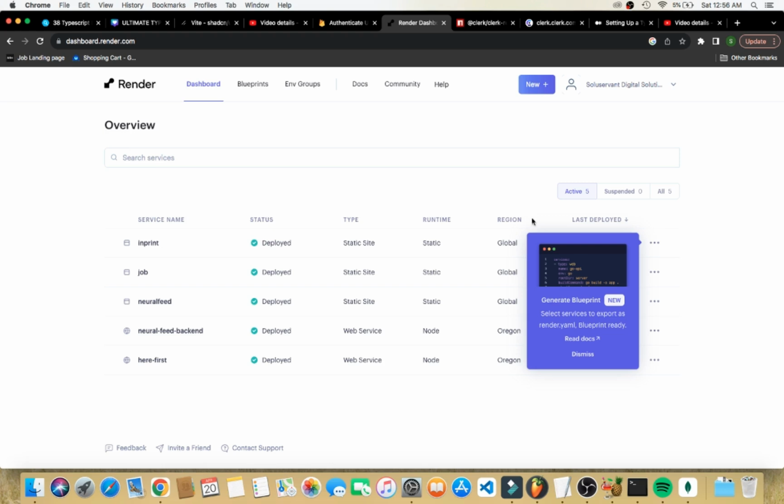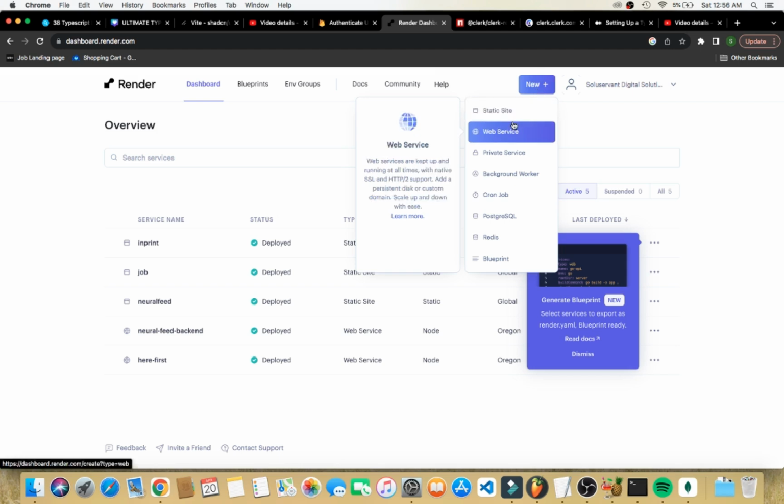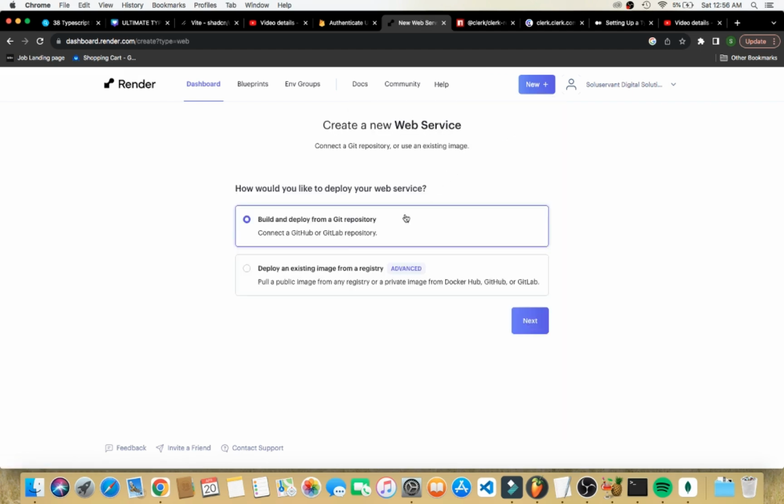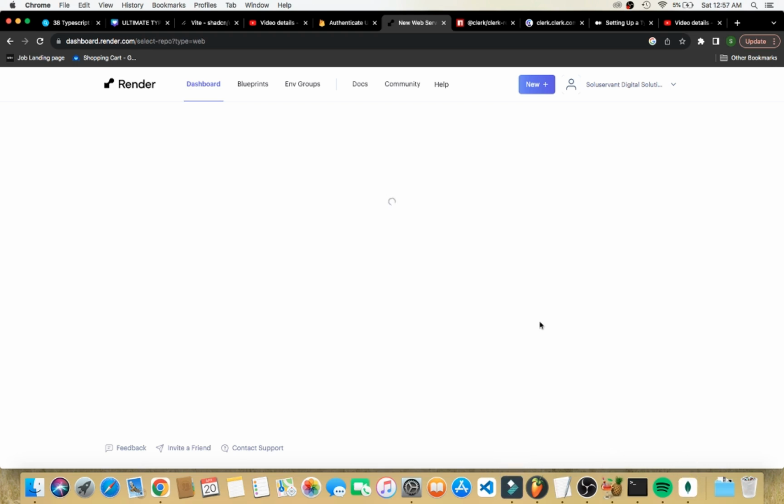Now that we are in here, we want to host our platform, which is the social media application. So I'm going to create a new instance, and we can first of all deploy the backend, obviously. We start by clicking on the web service, and then click on build and deploy from GitHub repository. I think it's going to let you log in with your GitHub and open your repository. So I'm just going to select this and then click on next.